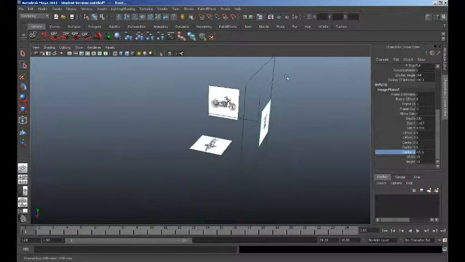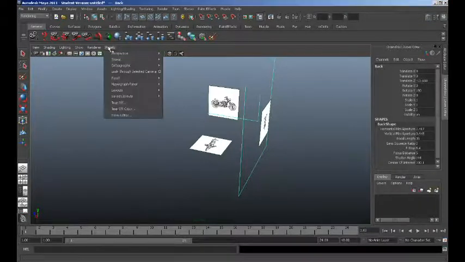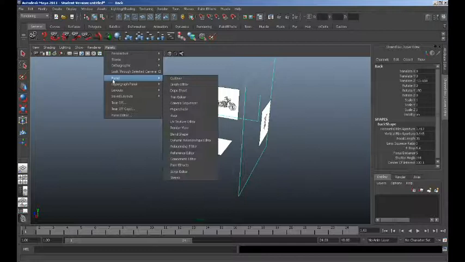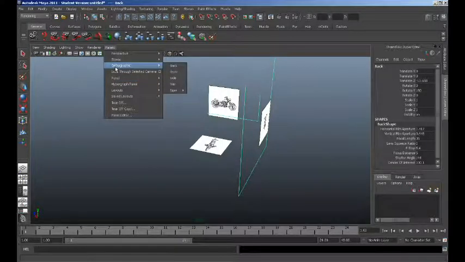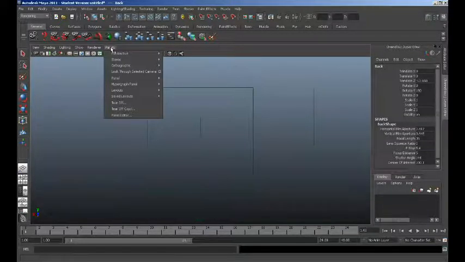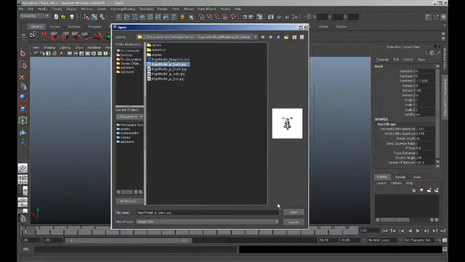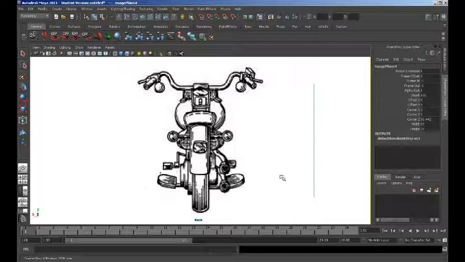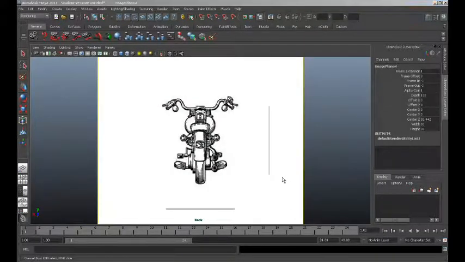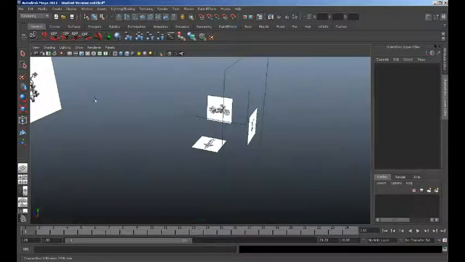So then what we're going to do is go ahead and select your new camera, and let's go there. Oops, won't be able to get there that way. Orthographic back, okay, and then we will do the same thing that we did before: view, image plane, import image, back, and then you'll be able to see that in there. Okay, then we'll want to do the same thing that we did before for the other ones and make sure that that's scaled the same way.